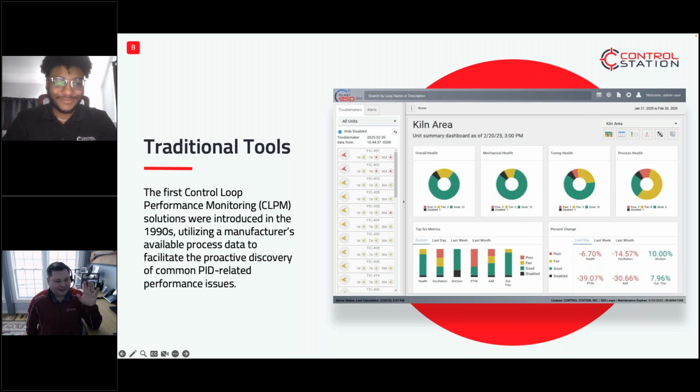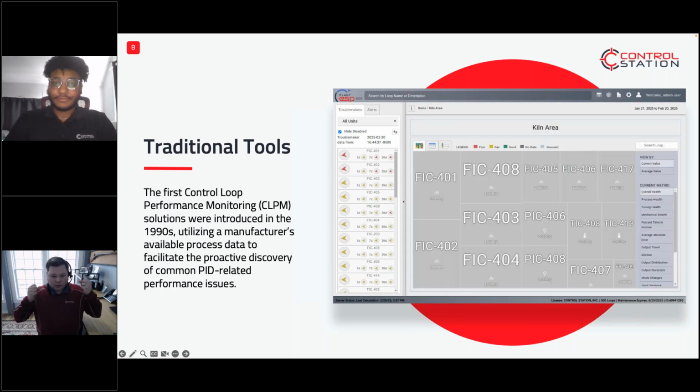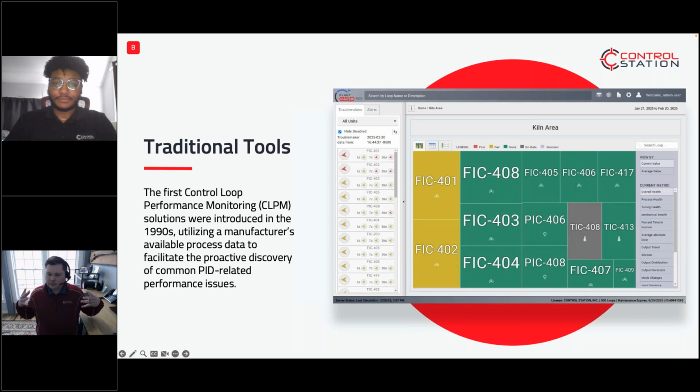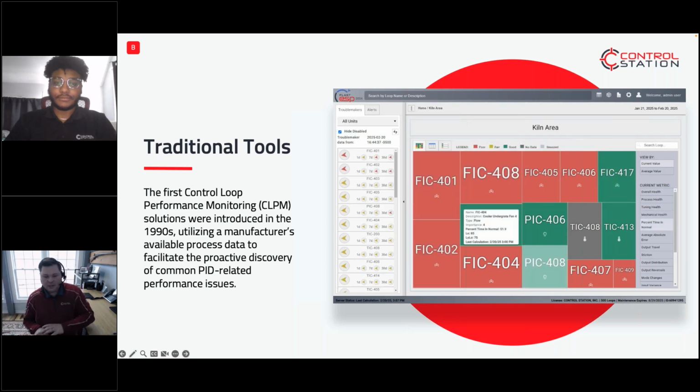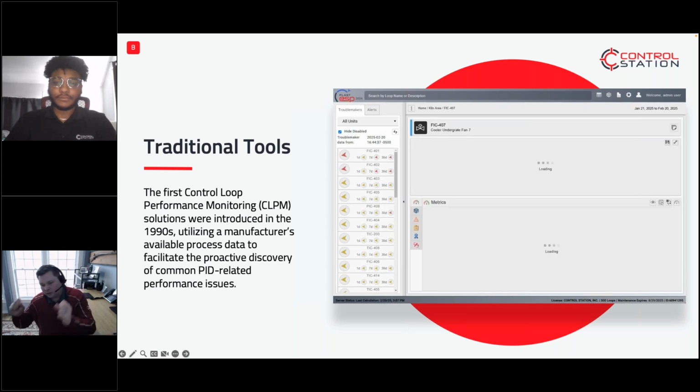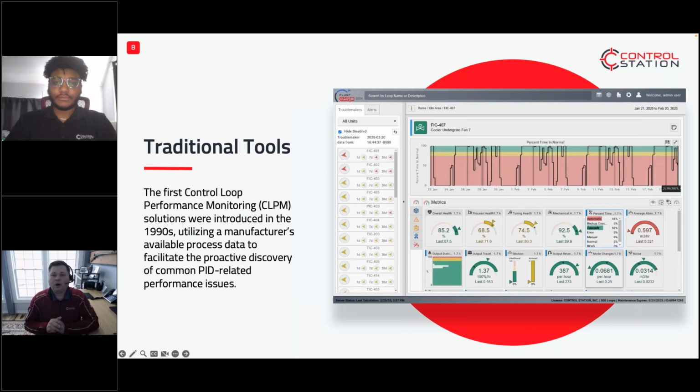Love it. All right, so let's think about traditional CLPM controller performance tools, right? What they're doing is relatively well known. You're pulling in data from your system, and you're trying to find opportunities. But how do you interact with these tools? A lot of tools are designed to give you a lot of functionality. You can click around, you can find heat maps, you can explore the loops and the behavior, you can dive into that particular loop, you can find the problems, right? And there are reports and stuff like that, but that workflow is a lot of clicks, right? It's a lot of process to get from A to B.